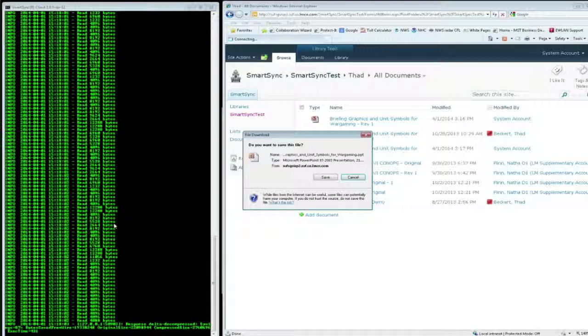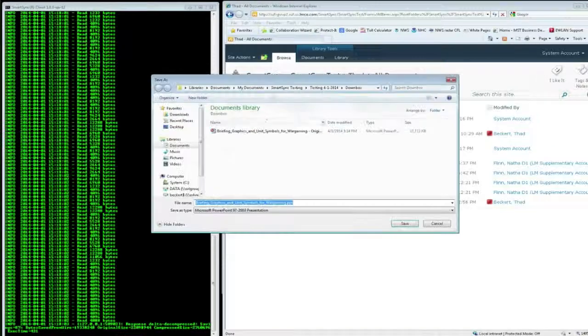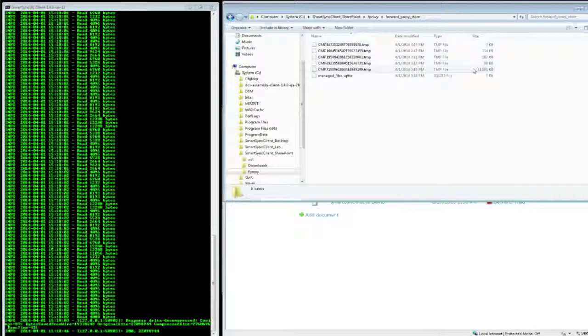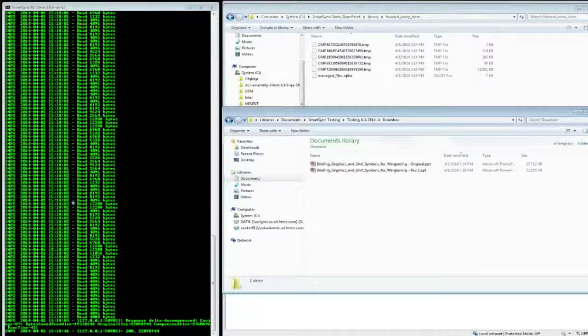And you'll notice when we make the comparison that we've added 4 megabytes on top of the existing file. So we'll save it to the same location, but we'll call this one Rev2. And then when we make the comparison in the content store, now we have a 21 megabyte file. We no longer need the original file, we've superseded it. And in the down box, we now have Rev2. And you can see 21 megabytes in comparison to 17, so we've added roughly 4 megabytes. And we now have that version in the content store.